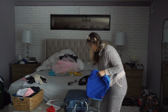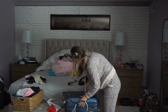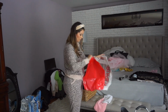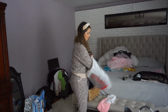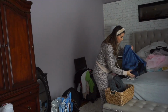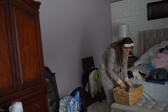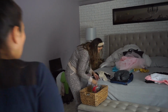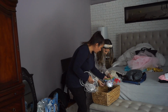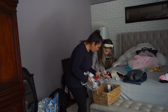This was her particular luggage. And a little tip for you guys, whenever you're using suitcases and things like that, if you use luggage cubes, which I highly suggest, packing cubes to be exact, these are great. Keep them inside your luggage. This way the next time you're going to be going somewhere, you know exactly where to find them. You're not searching elsewhere. And then in this other bin, she had some miscellaneous items for her business that she wanted to have placed in there. So we're kind of sorting through what doesn't belong in there, and then we're going to be using that basket exactly for anything that's business related.